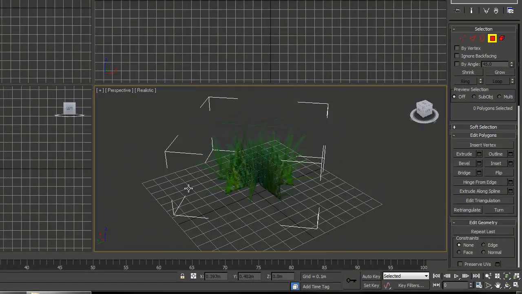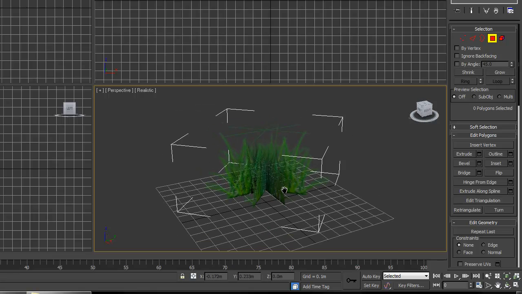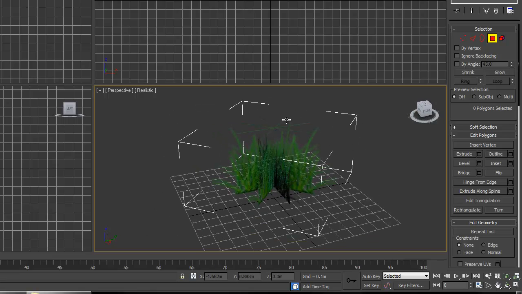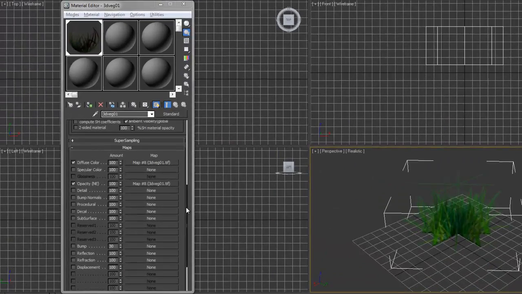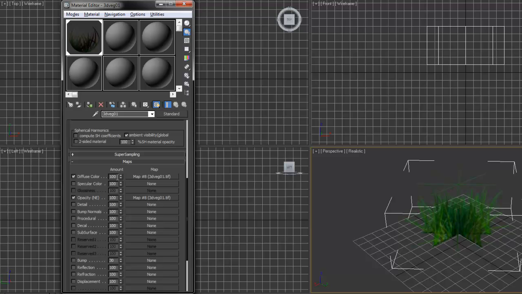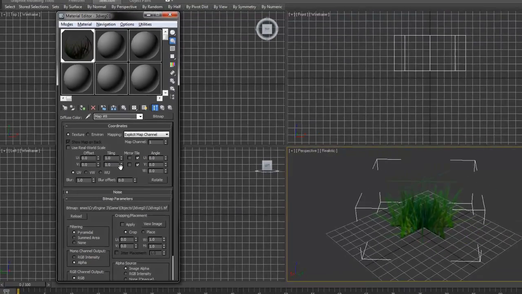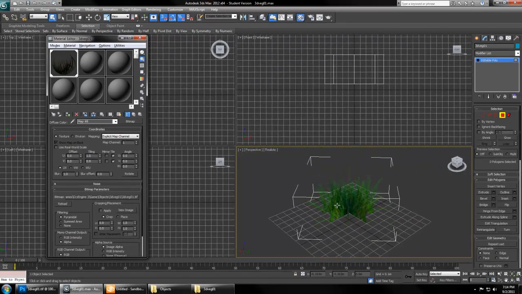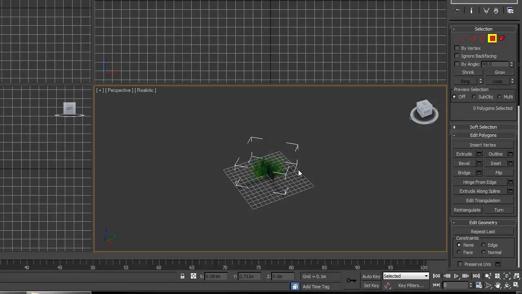So there you can see we have a basis for grass, and we have some seam problems here, which is basically because the bottom of these seams are showing up at the top here. So what we'll do for a quick temporary fix is to go from the parent material down to the diffuse color map, and if you click that you have tiling options, and the V is the vertical, so if you just push it down one, you see the whole thing gets pushed down one. And that'll work for now, but like I said, in the forums we're going to discuss how to actually properly map these and model them correctly. And let's go ahead and export this into the game.